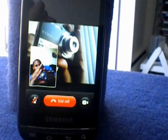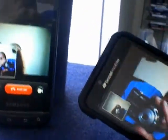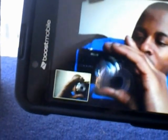Alright, so this is the Samsung Transform Ultra. Here is the LG Marquee. They both have front-facing cameras. That's one of the advantages of both phones. I love both phones. Unfortunately, I just prefer the LG Marquee, typically because of, well, come on, let's look at the phone. The display is much larger, more defined. I have no beef with the Samsung Transform Ultra. It's a good phone.